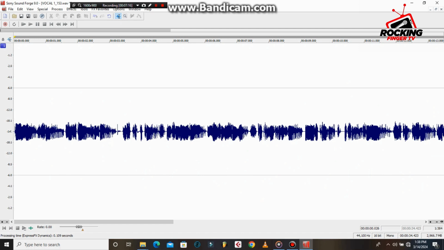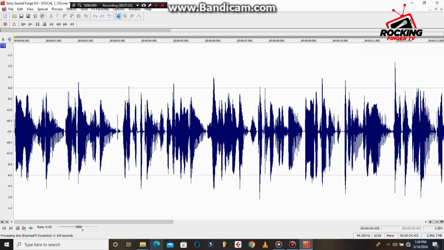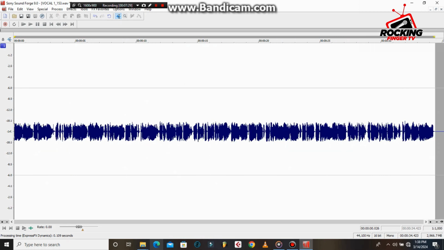Now look at the waveform. You see everything is now balanced. Look at the way the whole thing is. There is nothing like one is going up, one is coming down like before. Let me Control Z. You see the difference, now Control Y. Now see the difference. Now you see everything has been compressed. So this is the work of the compressor, and this is how we do music.